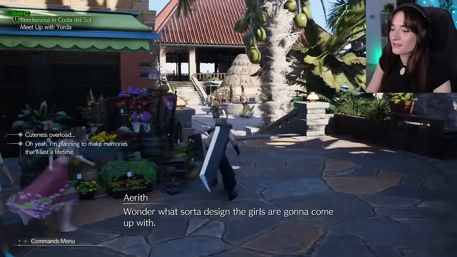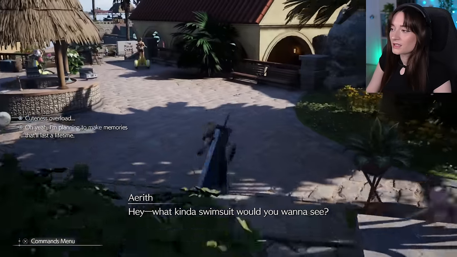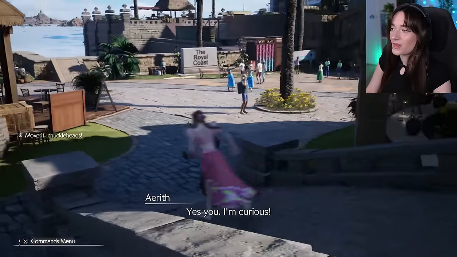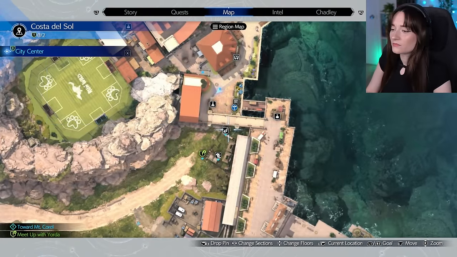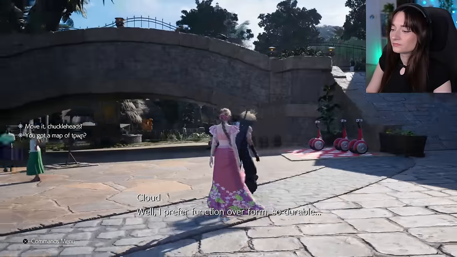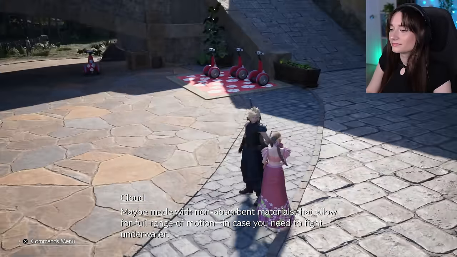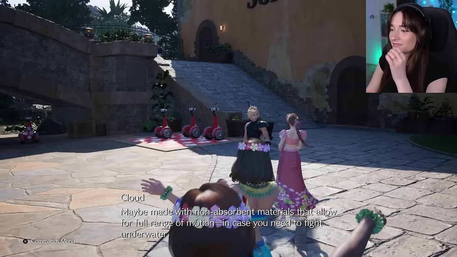Cuteness. Wonder what sort of design the girls are gonna come up with. Hey, what kind of swimsuit would you wanna see? Me? Move it, Chuckle. Yes, you. I'm curious. Well, I prefer... Wait, am I going to... Yeah. Function over form. So, durable. Maybe made with non-absorbent materials that allow for full range of motion. In case you need to fight underwater.